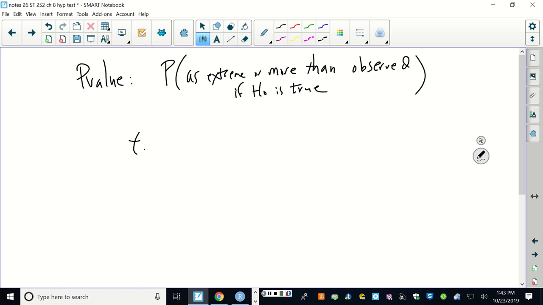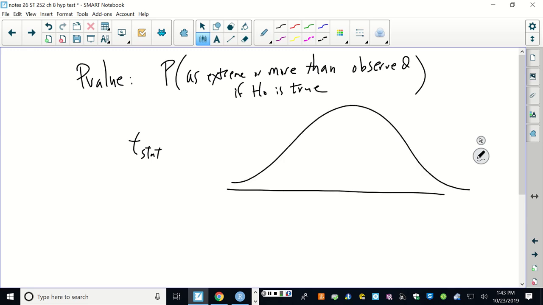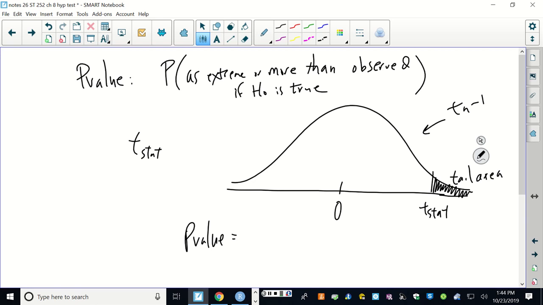So if we have our t statistic that we've computed, say this is our t statistic value, and this is centered at 0, and this curve is a certain t distribution. This is this tail area, right? The probability that you're greater than that, looking up that way. And if the alternative is two-sided, we take this probability plus an equal deviation on the other side, and so our p-value ends up being 2 times the tail area. Right?